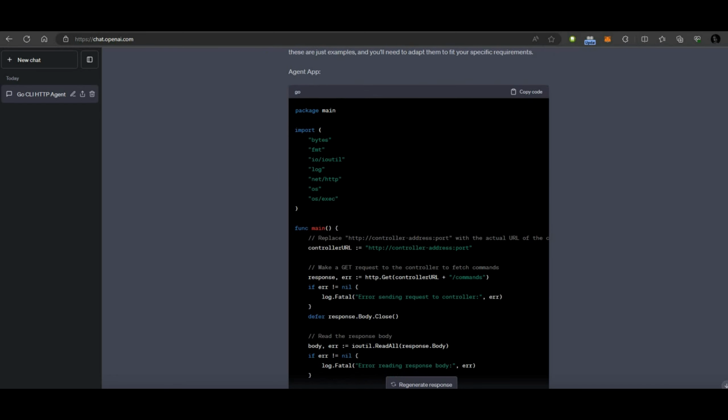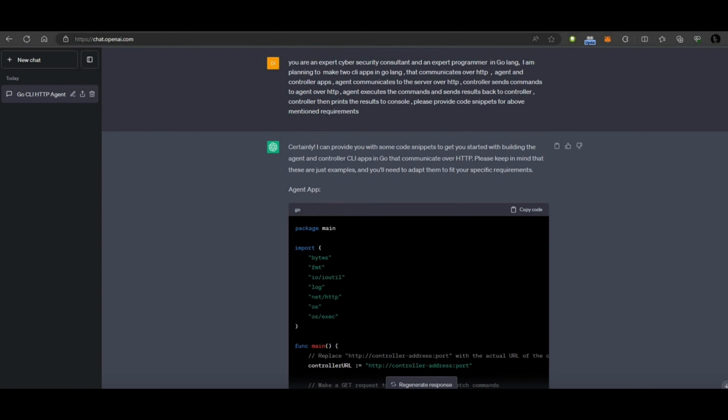So this was the first piece of code I got from ChatGPT when I asked for a reversal controller and agent, and I explicitly mentioned how it communicates. And one more thing, a better way of asking ChatGPT is to assign a role first, and you just say it is acting as something, or you can say you are. That's a better prompt that I feel personally. After that, I mentioned my aim, what exactly I'm planning.